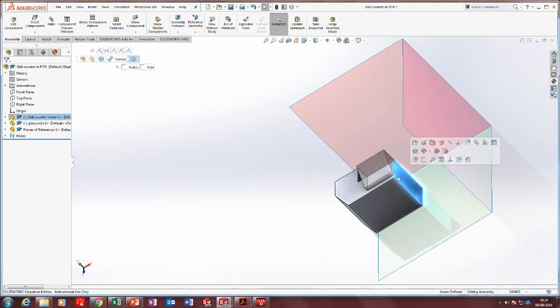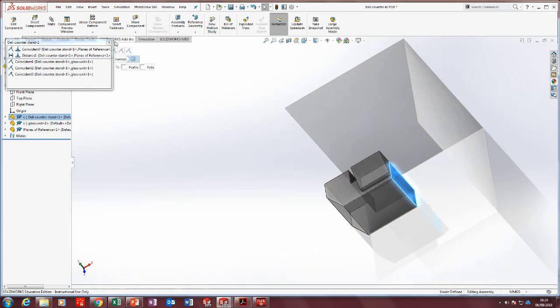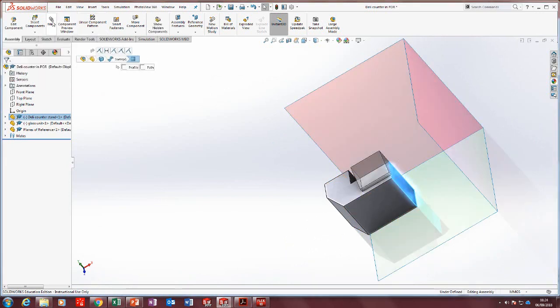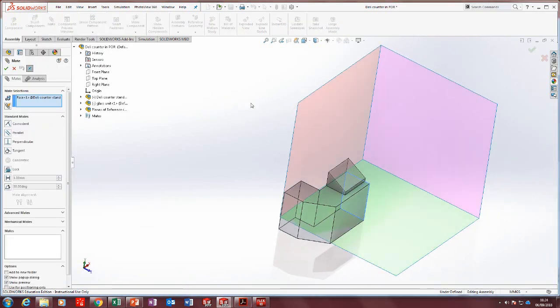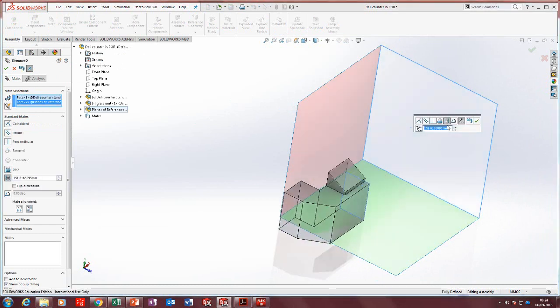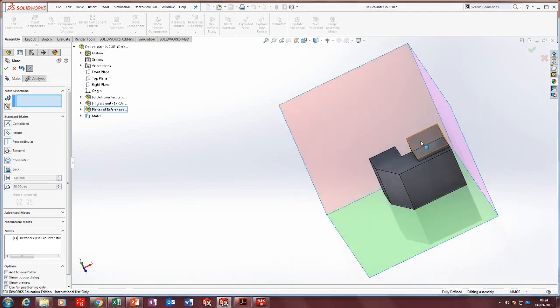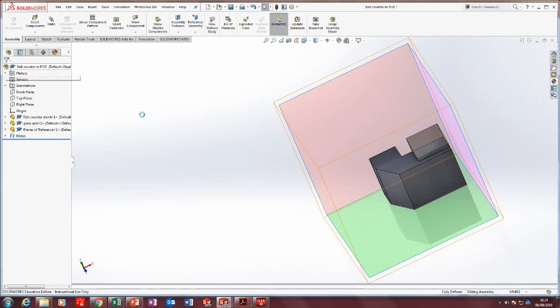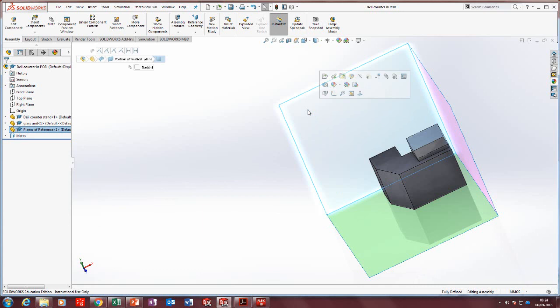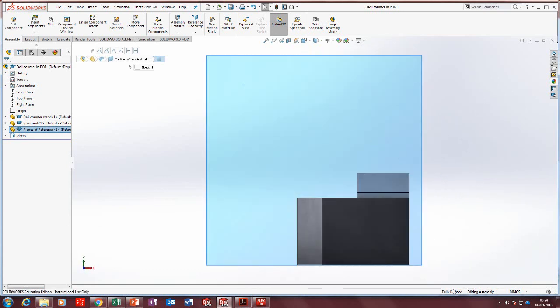Now I'm going to click this face here, mate. Oh sorry, that's view mode. And this face here, and I'm going to go distance again. So we'll go 15 this time. So that means the object is 15 millimeters from the end vertical plane. I'm going to click OK. Save your work. Now I'm going to get you to click this face, Control and 8. See the way it's fully defined down there.